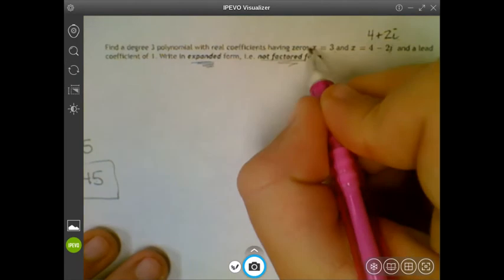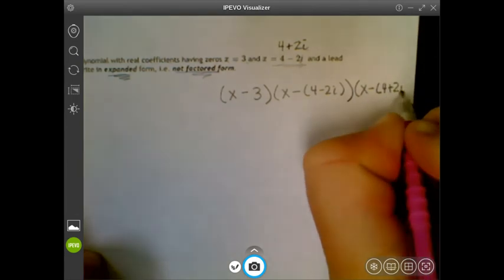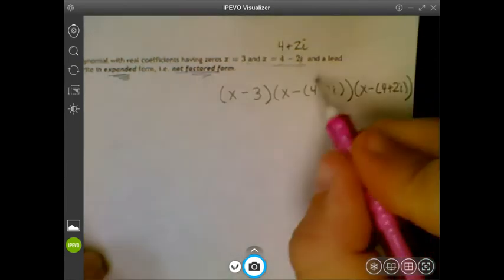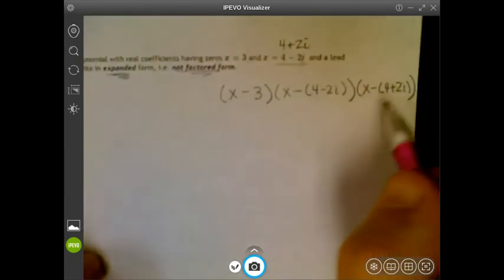So for starters, the x equals 3 would come from x minus 3, right? And whenever you go to write an equation, it's easiest to write it in factored form, and then we'll just distribute for that piece. For this other 0 over here, your option would be x minus the 0, like that. And then you could set up the next one, x minus your other one, which is your conjugate, like that. And then you could distribute here and multiply this out. And this is where this gets a lot more complicated. You don't really want to try to mess with that.